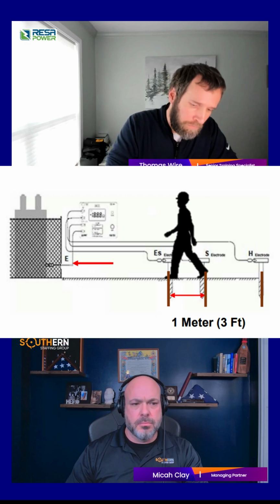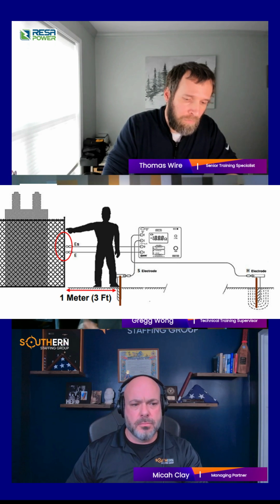The last measurement I'll mention that can fall underneath this category, very similar to the resistance to ground measurement, is going to be step and touch potential measurements. Now, these are largely more or less calculated anymore. However, we can perform these measurements with a 4-pole ground resistance test instrument, or other testing procedures now exist to validate that our design meets our specification.